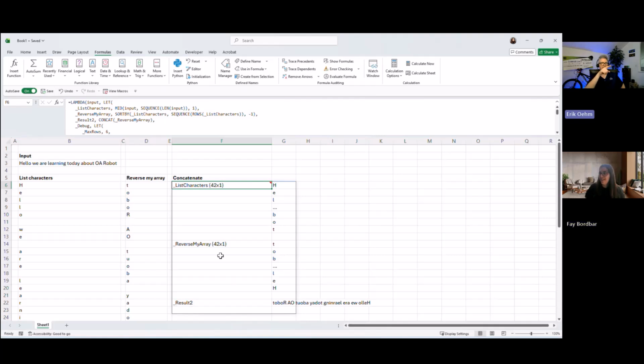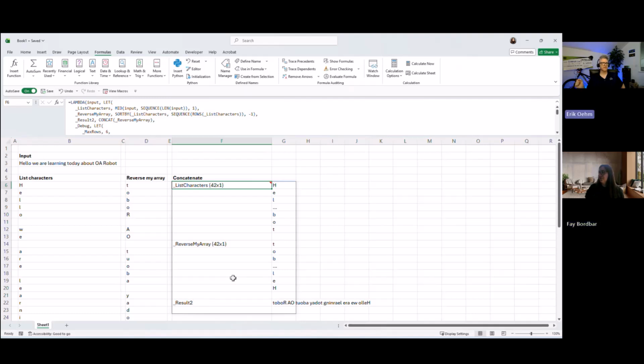Yeah, it shows you the size. So the first ones are an array of 42 rows by one column, and it cuts it off in the middle, so that's that first number that you typed in, 6. It's giving the first 3 rows and the bottom 3 rows, so you can see what's going on there, the ... in the middle. And we've got the result 2 that I renamed.